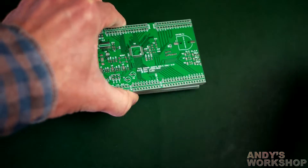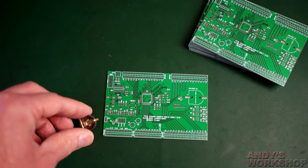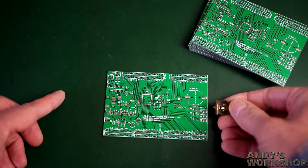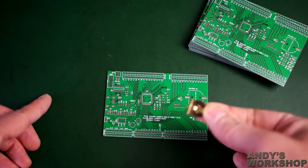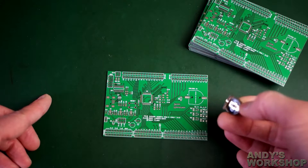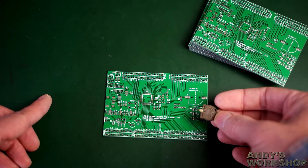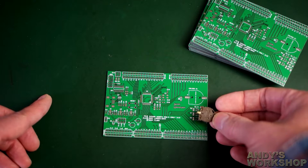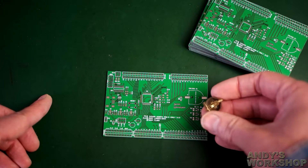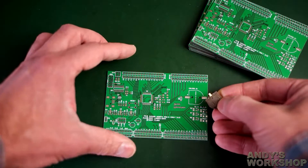The first thing I want to check is some custom footprints I've built. I got these CR1220 battery holders — button battery holders — on eBay, and I noted that the footprint looked remarkably similar to some available on Mouser and DigiKey. I did some rough measuring with calipers and figured they were probably the same footprints, so I made that footprint and put it on this board.